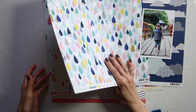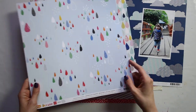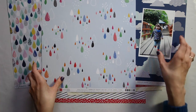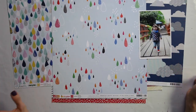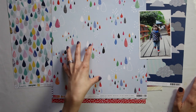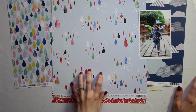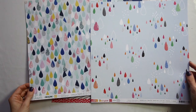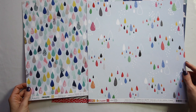Jumper has a very different meaning in America — in England it's not a dress, it's more like a sweater or a big sweatshirt. Anyway, I also have this raindrop print from Amy Tangerine On A Whim. These are both current papers that came out this January and they're both multicolored raindrops.